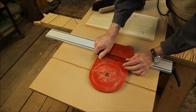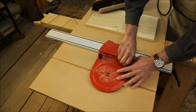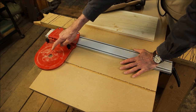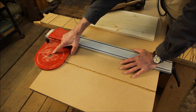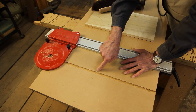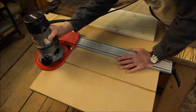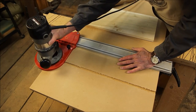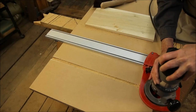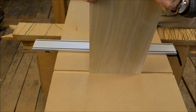To widen this to the thickness of the material, we simply undo these two knobs and push that back until it touches right there, re-lock them, and now we'll make a second cut. It's very important that the second cut go from your left to your right, so that the bit is carving along this edge. If I try to go the other way, it's going to climb cut and get away from me. So we set it back in the base, start it up. And there we have a dado that fits snugly with our solid wood panel.